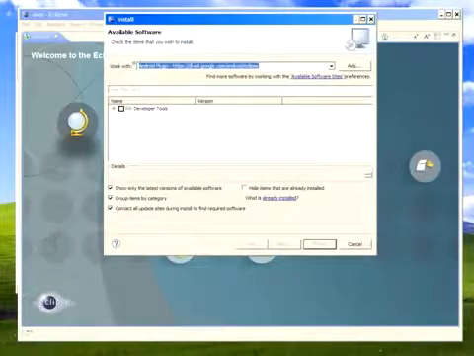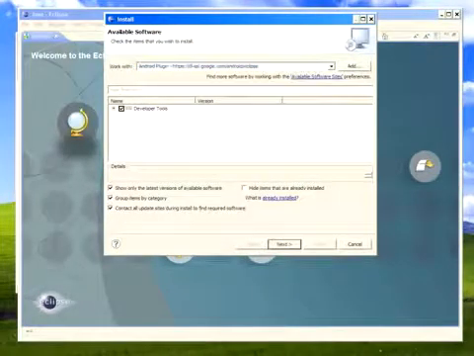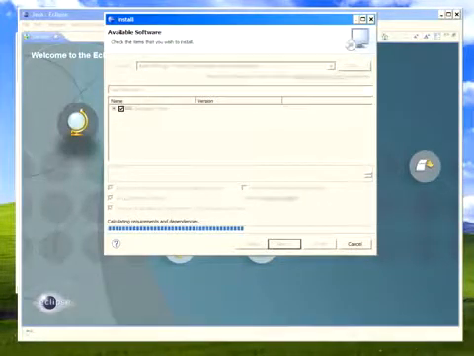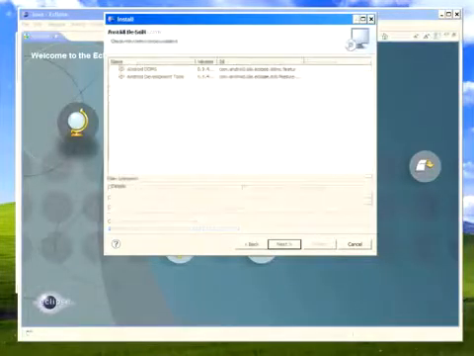Now look for Android plugin in the Work With menu up at the top where you see that Add button. There's that downward triangle. Click on it, you'll find that. Developer tools will show in the space below. Click in the square. Just like that. Click Next at the bottom of this window. Et voila!